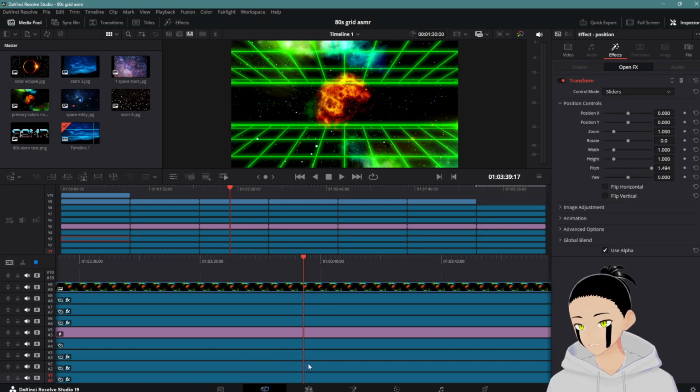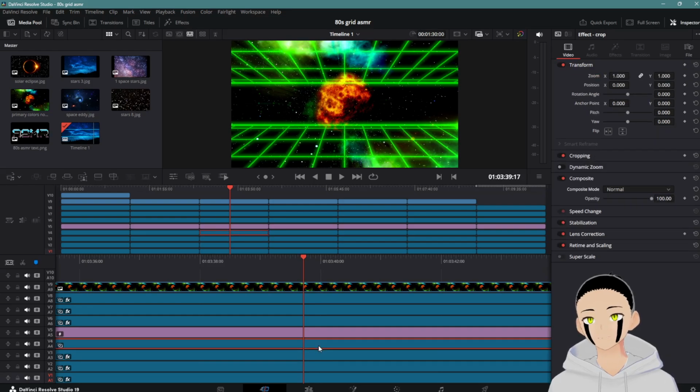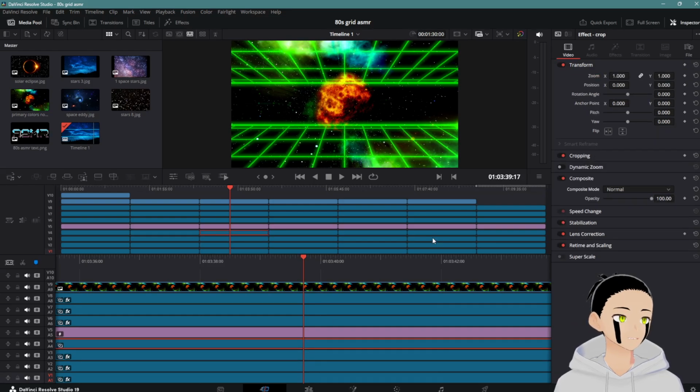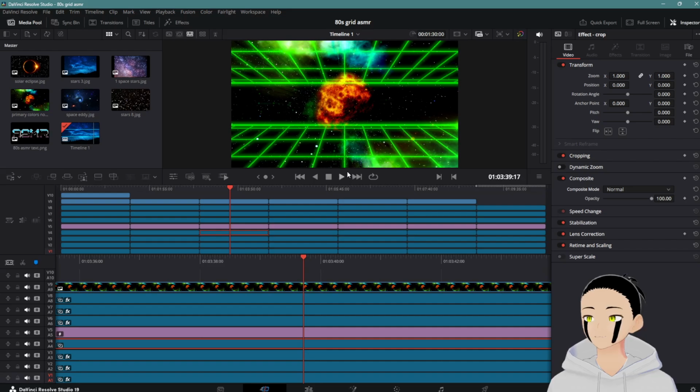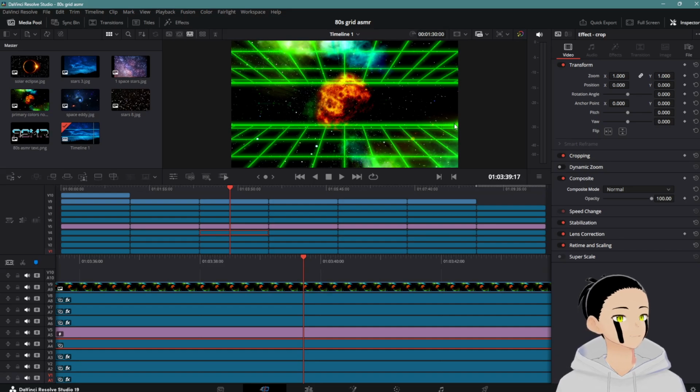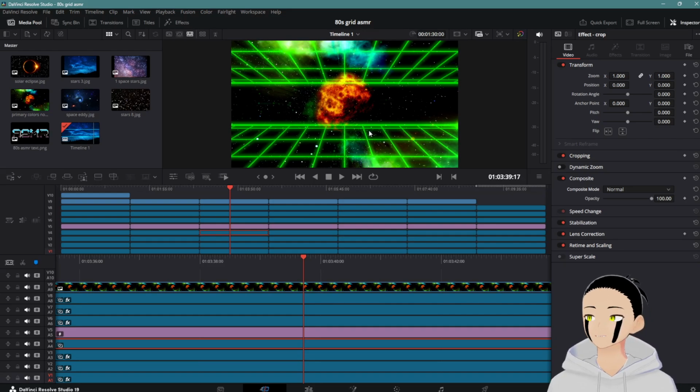Let's go over here. It's fun to look at different things. The next one up from position is crop. Before, you could see the whole grid stretched out and the end of the grid. So the crop was making the grid shorter so that it appeared to be an infinitely scrolling grid. We're just faking the infinite scrolling at this point.